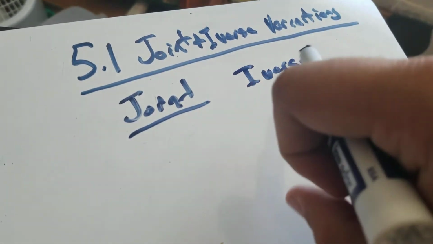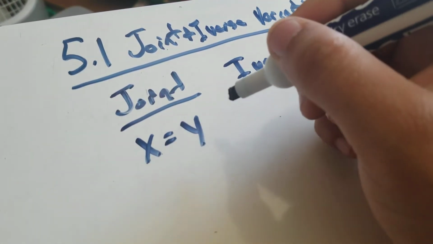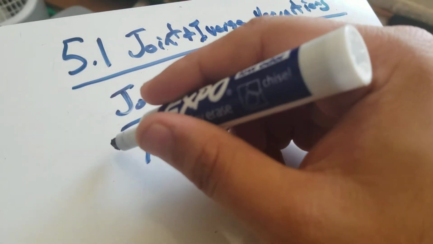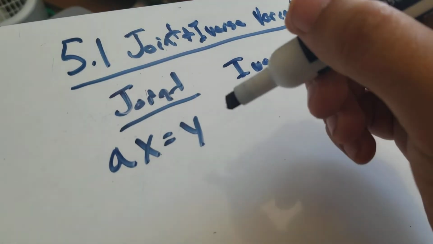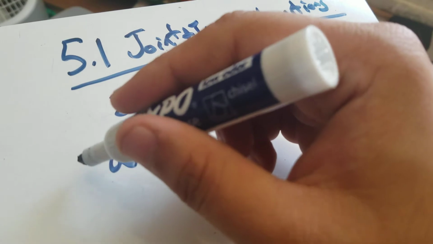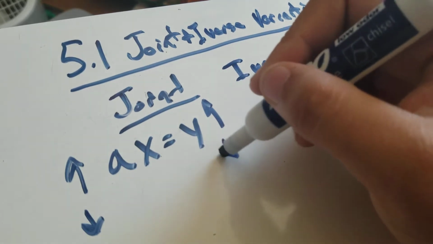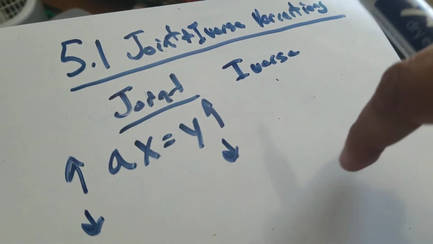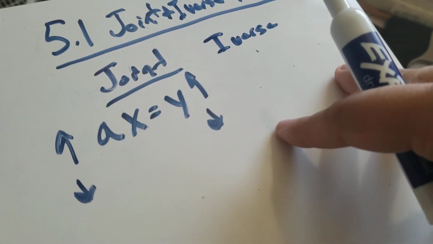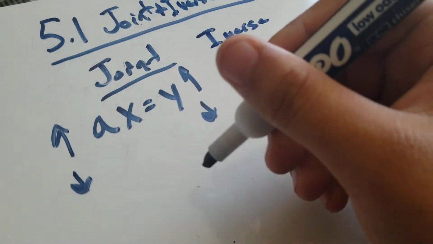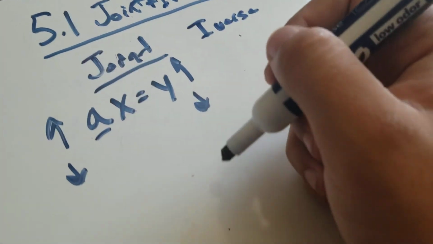So a joint variation is simply when one variable, let's say x, and another variable, y, are together, and there's some number, a, that has a relationship between them. Sometimes that a is just 1, so we don't really see it. But very important, whenever x goes up, y goes up. Whenever x goes down, y also goes down. So they're joint in the sense that they go the same direction. And there's some ratio between x and y, and that's that letter a.